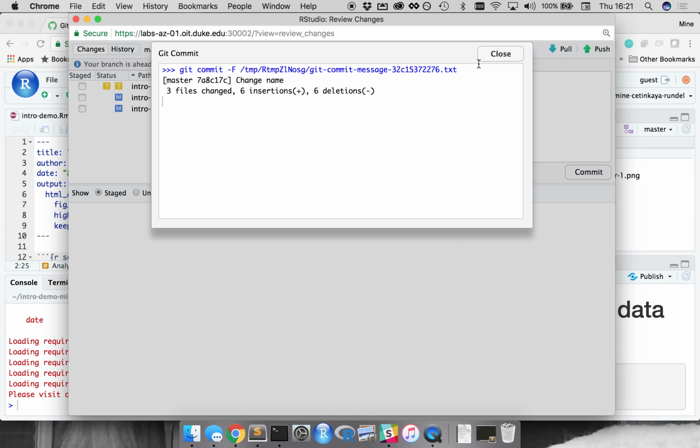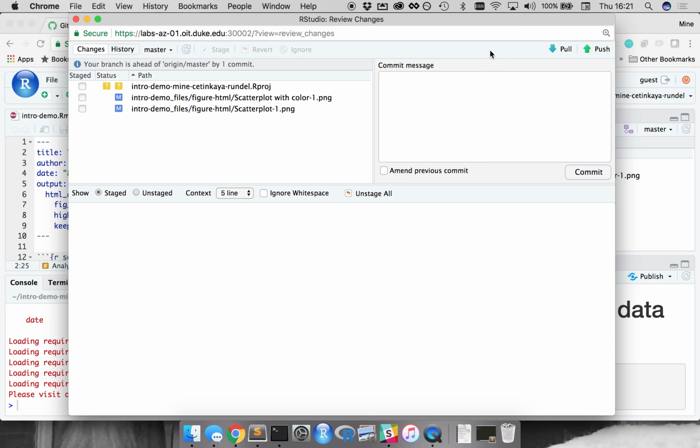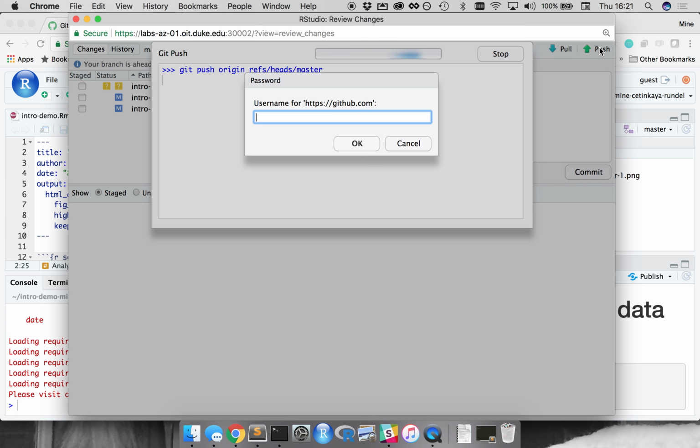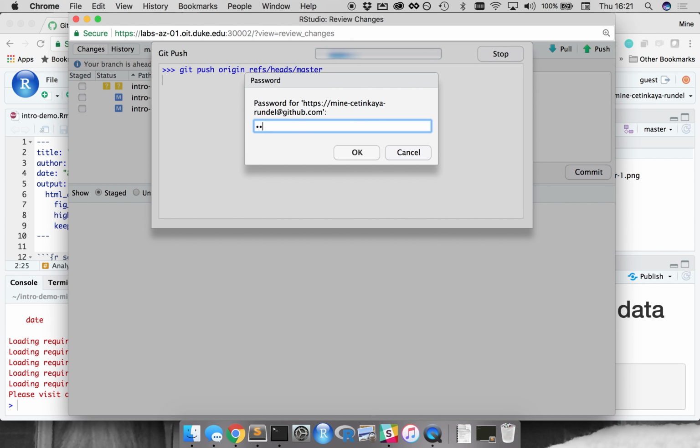I commit. And then now that those changes have been locally committed, what we want to do is if we want to actually see these changes on the GitHub repository as well, I push. Now I'm interfacing with GitHub again. So that's going to ask me for my password.